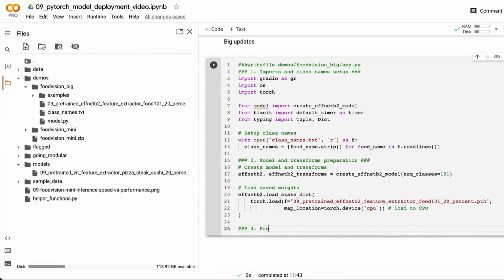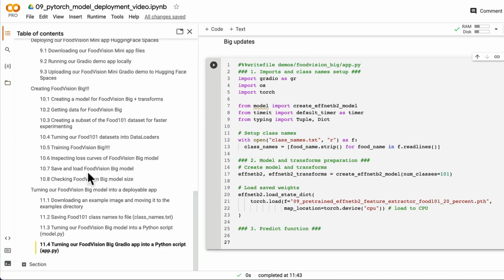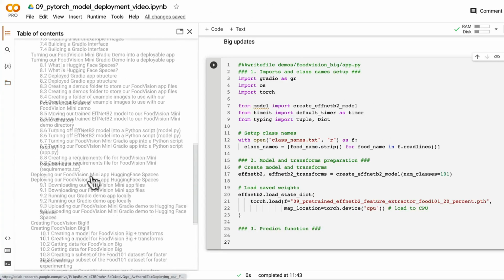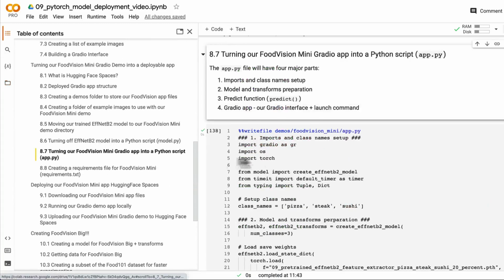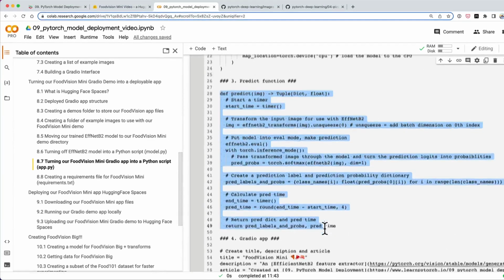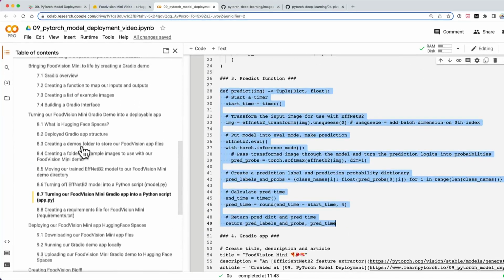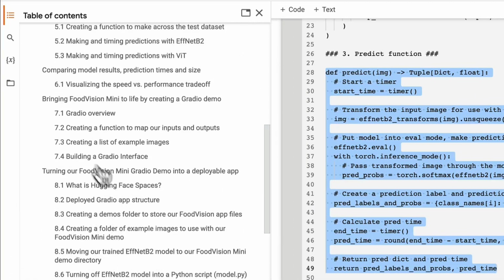Number 3 is predict function. Now, this is going to be quite an easy one because we've prepared this one earlier. So let's go back. This is going to be no different to our app.py script for Food Vision Mini. This is just the same predict function we wrote way back when. Where do we make it? Creating a function up here.